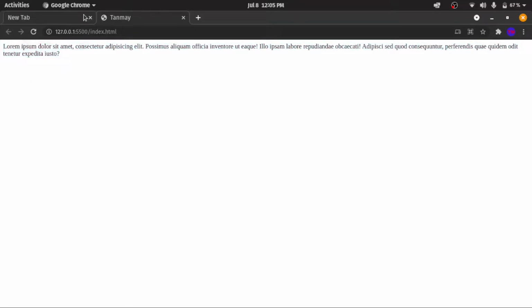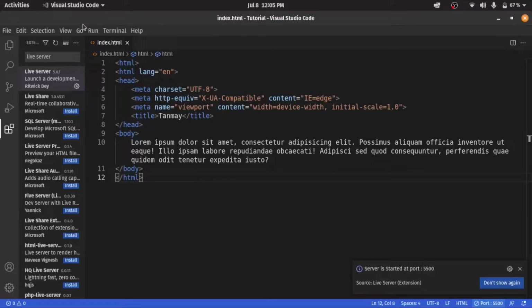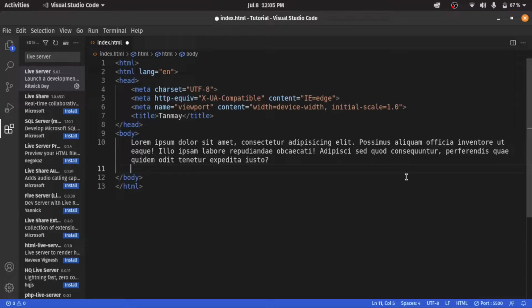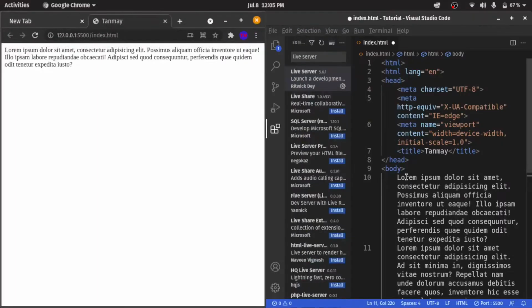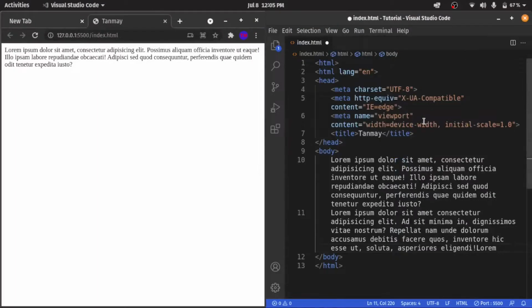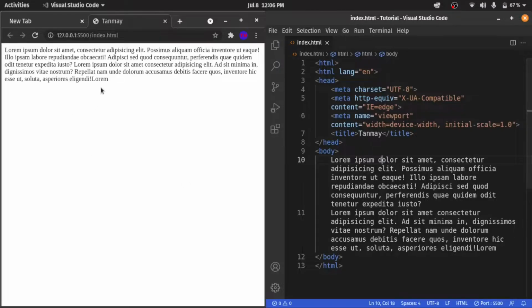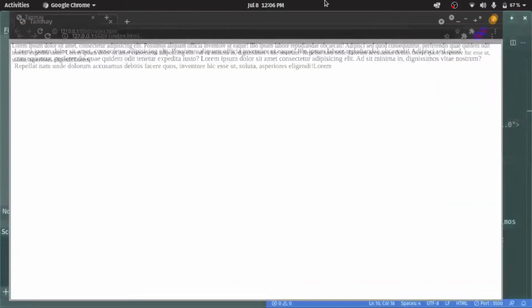It is also beneficial when you do not want to refresh your page again and again. For instance, if I make any changes in this index.html file, such as adding some more text over here, then previously I had to save it in VS Code and reload the page in my browser. But now, with my website opened through Live Server, as soon as I save it, you can see the changes reflected over here without reloading the page. So this is why this extension is also helpful.